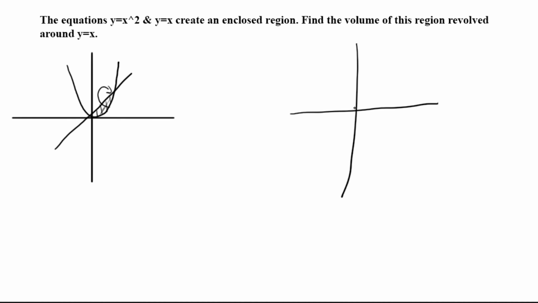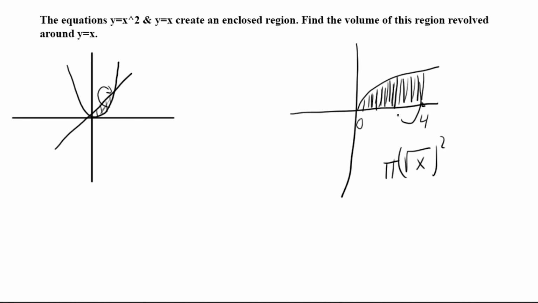So, for example, if we have the graph y equals square root of x, and we're trying to get the volume from 0 to 4 as it's revolved around the x-axis, what we would normally do is set this distance here, square root of x, to be the radius of a circle. So square root of x is the radius. And then we're going to square that and multiply it by pi and then integrate it. So we're essentially integrating or adding up infinitely many circles here, and that will get the volume of this region. So it would look like the integral from 0 to 4 of that expression with respect to x.